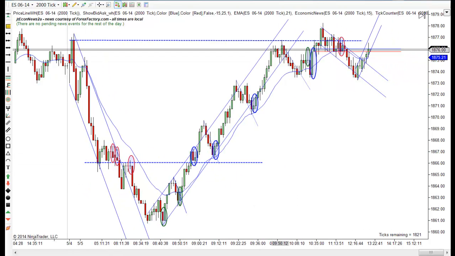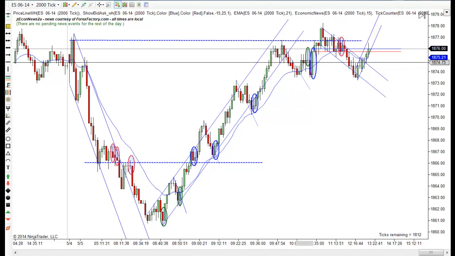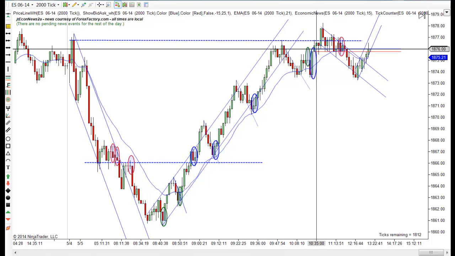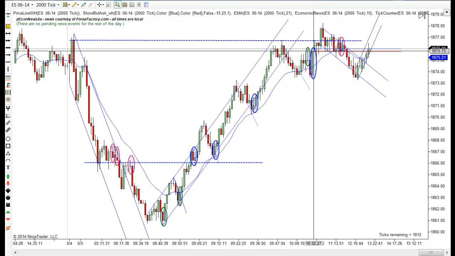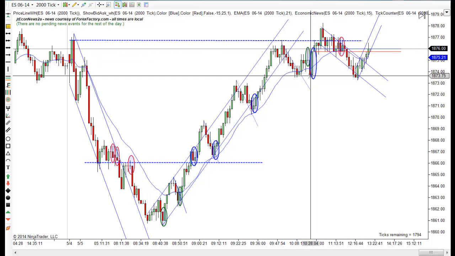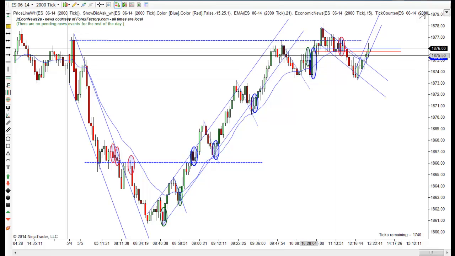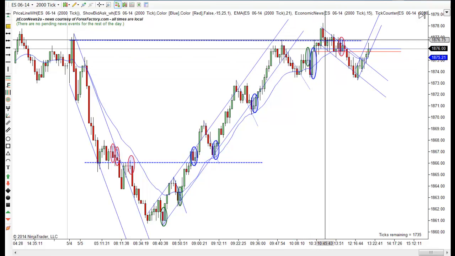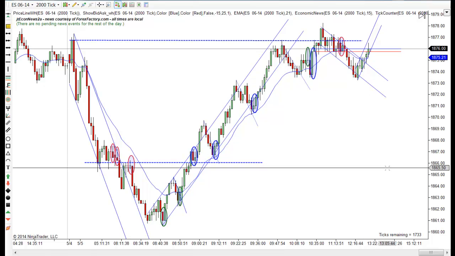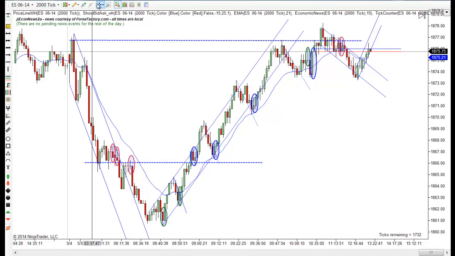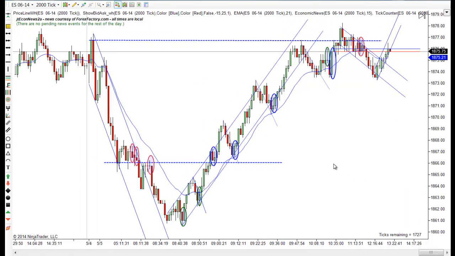But notice when it got up here, it started getting resistance before it ever got there. And when it comes back, you can't be taking anything real crazy in here. You've got to make sure you've got room to get out before you get back to that high, because there's a good chance it's going to get hung up there, and it may even reverse right there. And so I hope that's clear. But treat the lows the same way. And that's really about it for today. Nice channel down, the rules worked perfect.